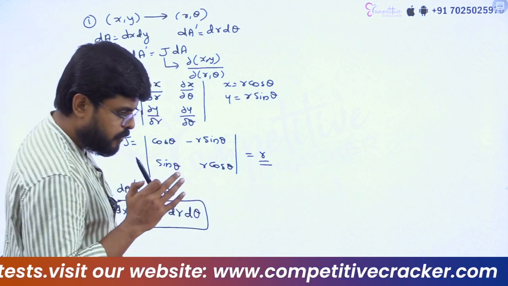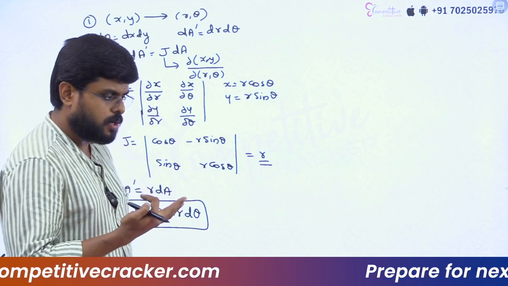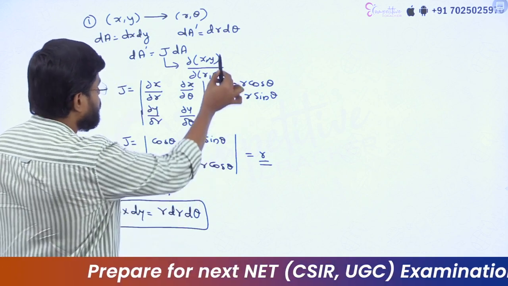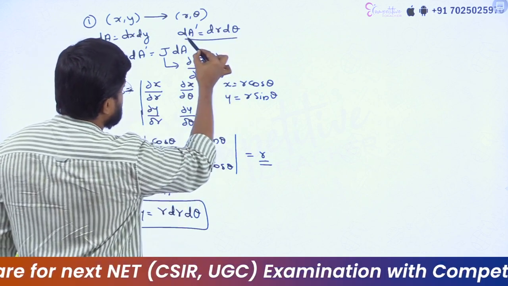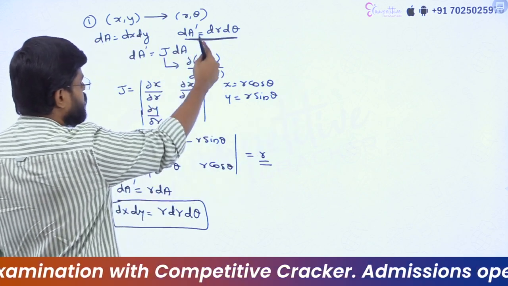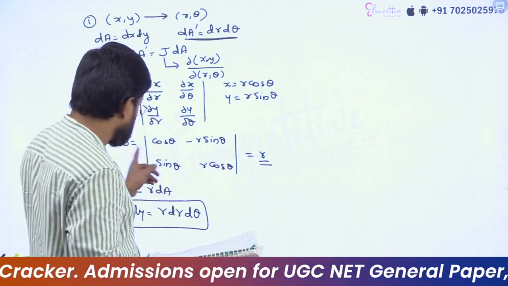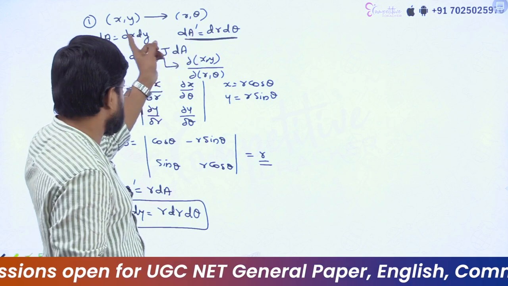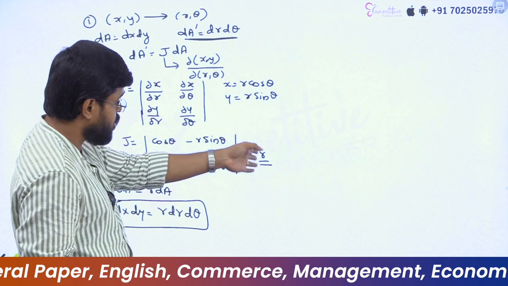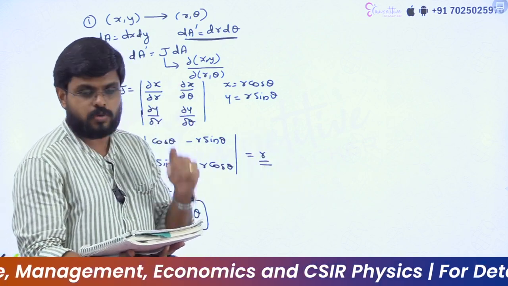While studying vector calculus, we have already found that the area element in plane polar coordinates is r dr dθ. While writing dA is equal to r dr dθ, we know it is wrong, but how can we relate these two? It is by using the value of the Jacobian. The Jacobian is r. So this transformation is not canonical. If it were 1, it would be canonical. It is not 1, so this transformation is not canonical.